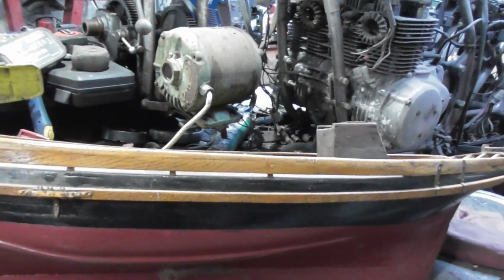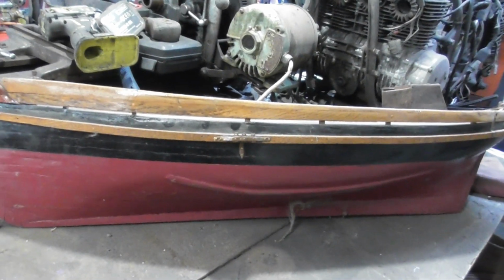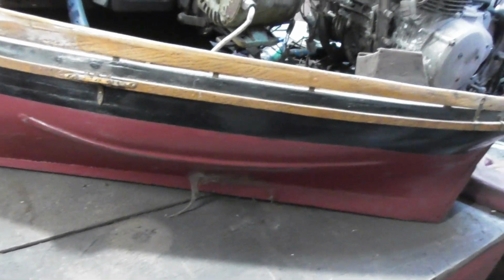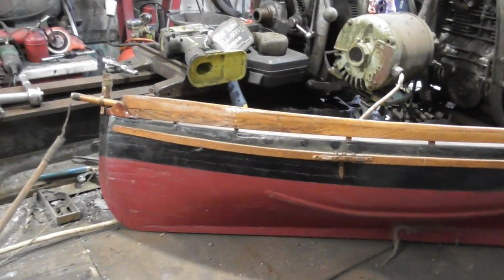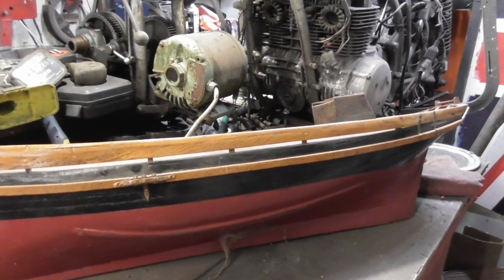So that lathe I got would be ideal for knocking up cannons and stuff like that for similar style boats, but they are so time consuming, it's ridiculous. You need a steam box for starters. You need to have the line drawings, and the line drawings are so easy to understand when you know how to do it, because on a line drawing you've got the shapes of every angle, and then you've got the length shapes, and it's like reading a map, and you literally blow it up or you draw it out onto a board and then you bend the wood to those exact shapes and then you start building it all up, and that's what you get. Whoever invented the line drawing was genius, because that came out exactly as it was meant to.